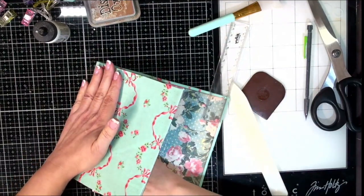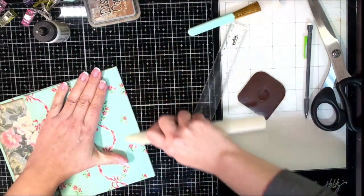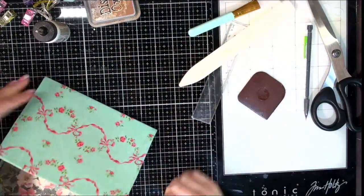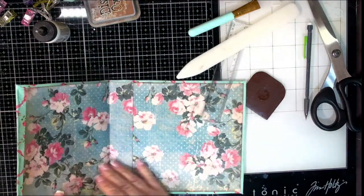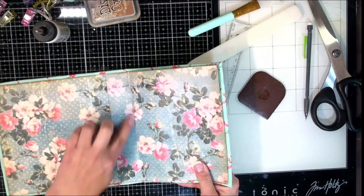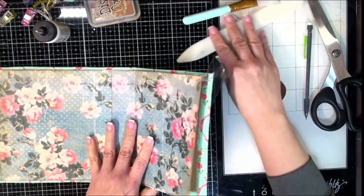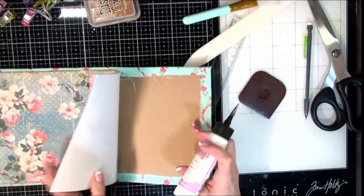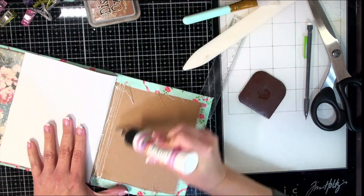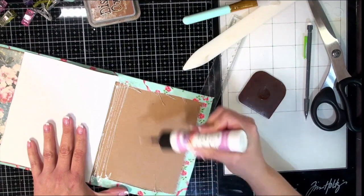Okay. And fold it down. Now we haven't completely glued it, but I do need to get this crease re-established. Okay, there we go. See? Yeah, that's going to lay nicely. Tiniest of puckers there. Again, not bad at all. If I glued the whole thing down and then tried to fold it, it will ripple and crinkle and do all sorts of weird things on us. So I do want to take my time. Get some on the fabric.